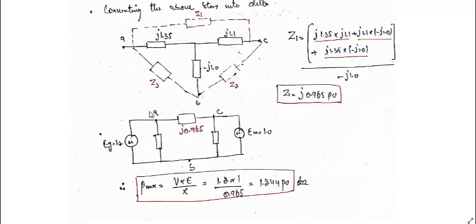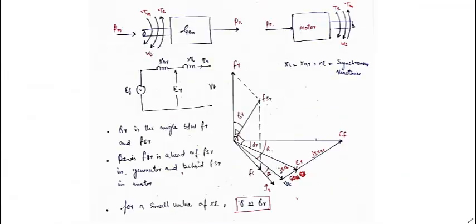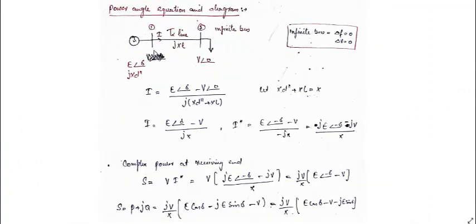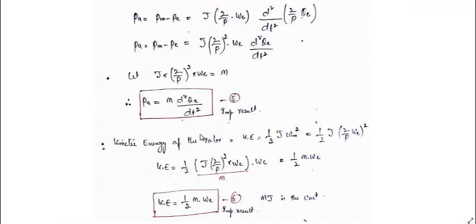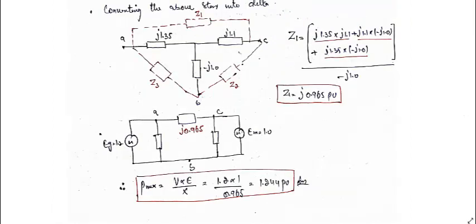One more thing that I would like to make clear: if you see the circuit which we have used to calculate the power transfer, even if we have impedances over here, similar to what we have calculated and omitted, the power transfer will remain the same, because the current will again be equal to E angle delta minus V angle 0 divided by J this plus this. So this will remain the same. There will not be any change if we have impedances between this and this. You need to keep in mind that whenever there is any impedance connected between the node and ground, it will not affect the transfer reactance. The transfer reactance is only affected by this one.